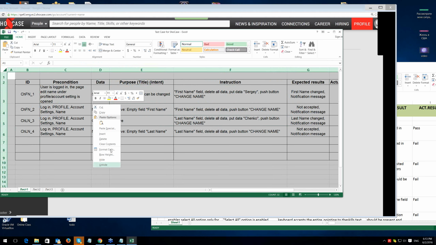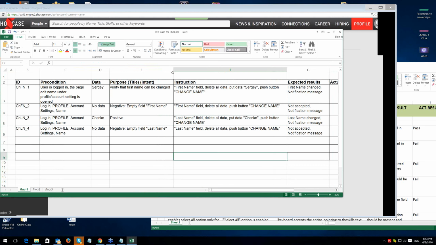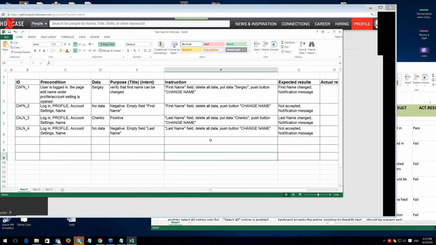Okay, let me fix the format a little bit so it will be visible. Okay, so now I understand the purpose of this name. You may remove the word verify, and it will be: first name can be changed or can be edited.